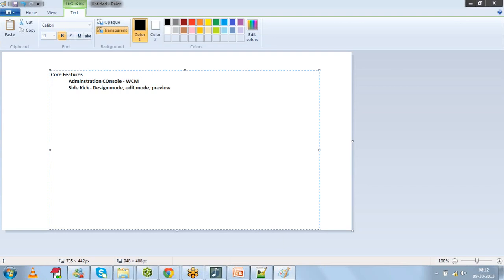Then we discussed the content finder. If you remember, can you give more details about the content finder? What is it?